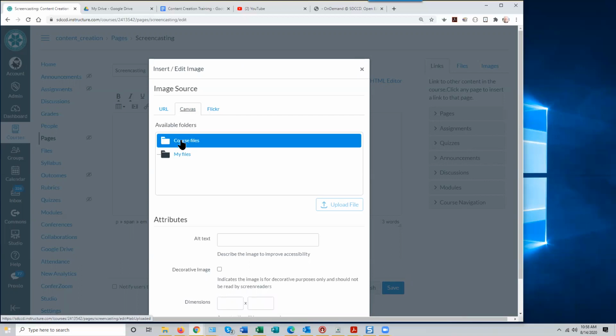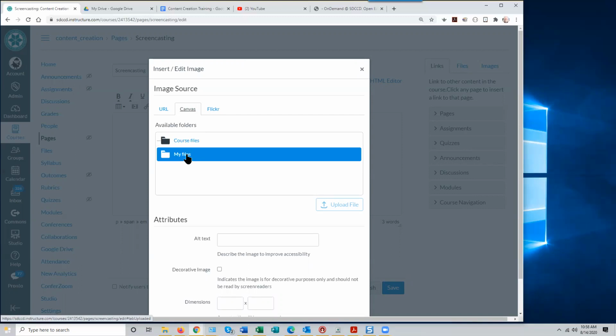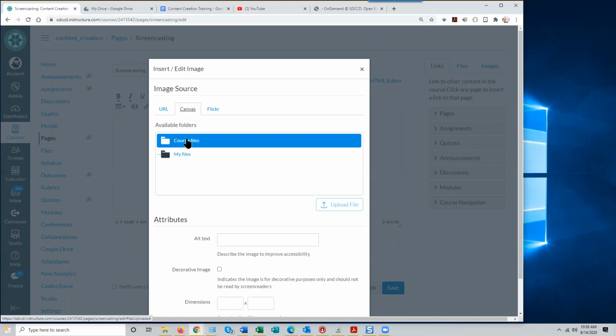And you have to tell Canvas whether you want to store this image file in the files associated with this course, or in a file repository that you have, which is your personal file repository that's not associated with any particular course. Usually you'll just want to put this file into the files associated with this course. If you need it in another course, you can always load it into that one or copy it from this one.